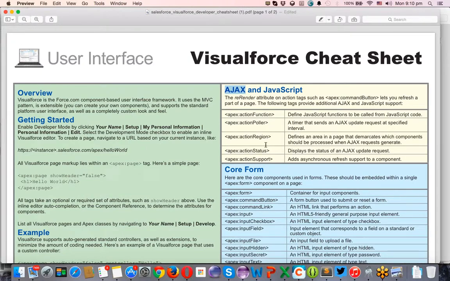I can simply tell you, in JavaScript we can define a function inside our current web page. The same thing you can do with the apex:actionFunction tag. With this you can define a function with some attributes and you can call some methods inside the Apex controller class. You cannot simply define a script with a simple script tag.